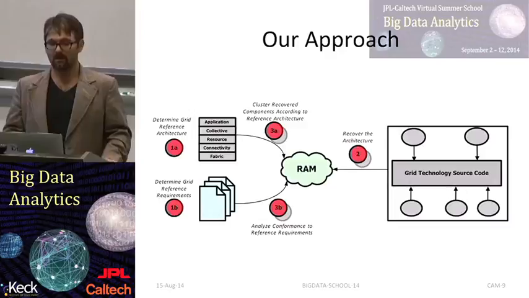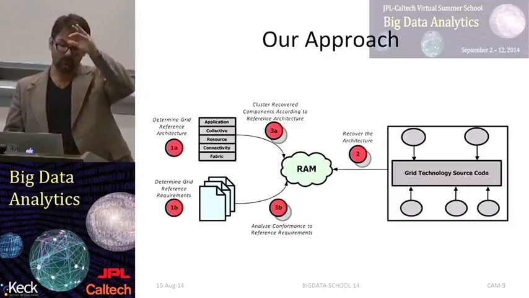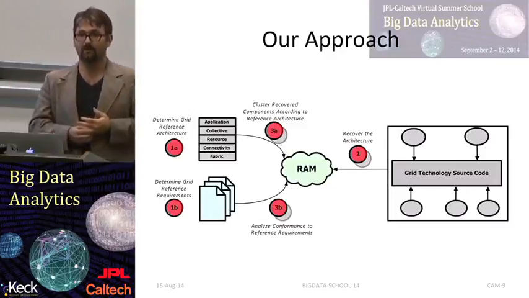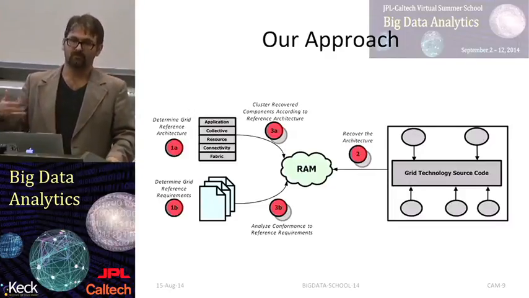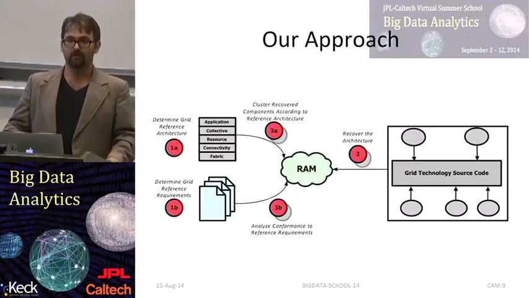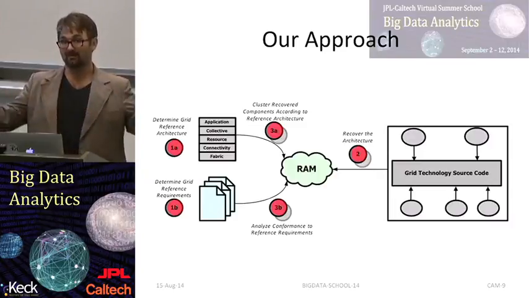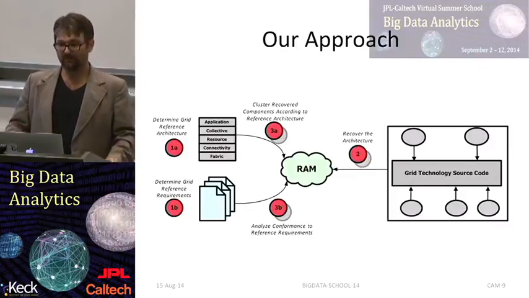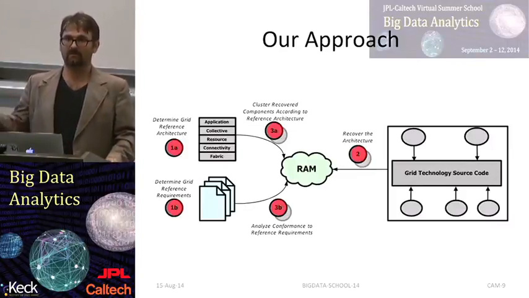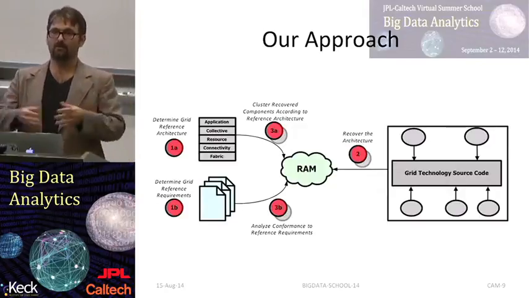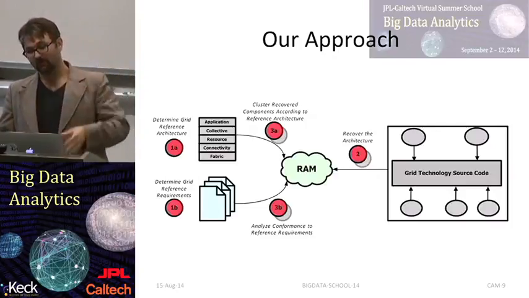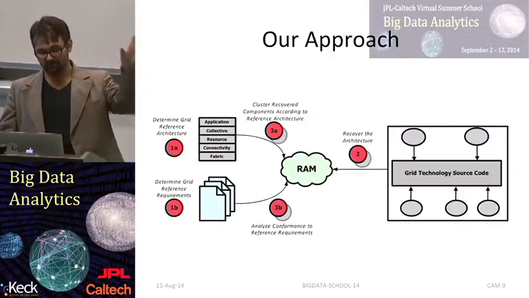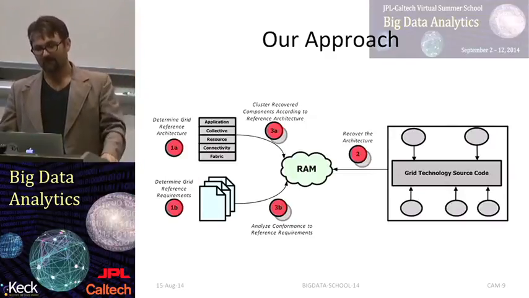Collective is a layer on top, and by the way, you're seeing this in the upper left-hand corner of this diagram, which is the 5-layer grid architecture as defined in these papers. Collective is multiple resource services across multiple potential institutions. It's what allows this virtual organization to deal with resources across multiple institutions, find them, find compute, find storage, and so on and so forth. And then applications that are grid-enabled are built on top of this underlying infrastructure and interact with them. So that architecture was found in the physiology and the anatomy paper. We studied that. We pulled that right out of there. That's in the upper left.